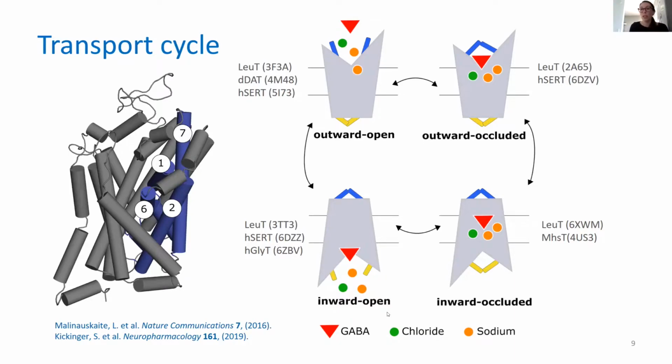And I already said that in my PhD, I was interested in designing inhibitors for the GABA transporters and understanding how they are selective. And this is why I was particularly interested in the outward open conformation, because this is where we believe inhibitors, particularly bulky compounds, bind and trap the transporter in that conformation. And then we're also interested in the outward occluded conformation, because we believe that this is the state where a so-called substrate binds, compounds that are actually transported. So we believe that at some point they have to fit in this occluded conformation.